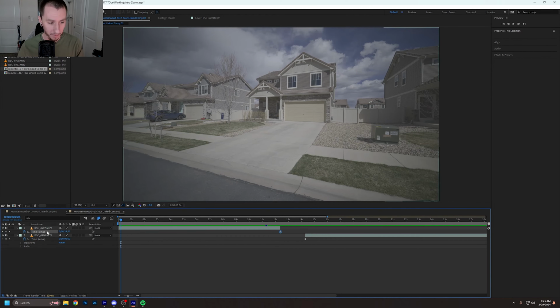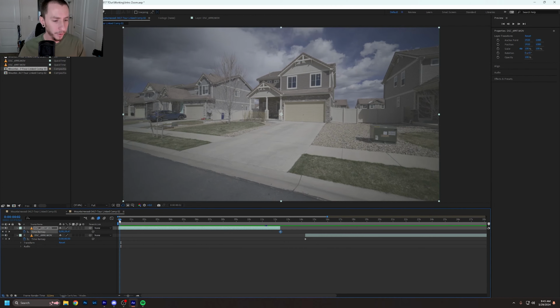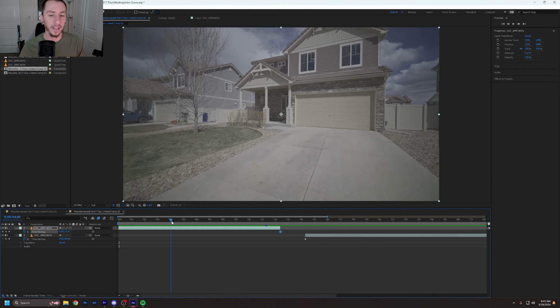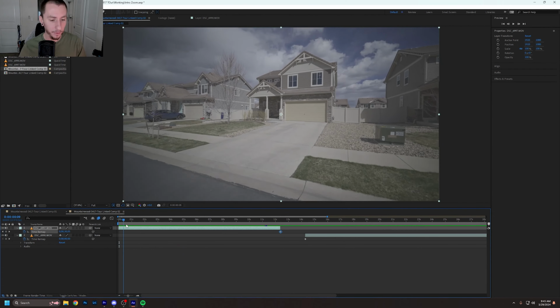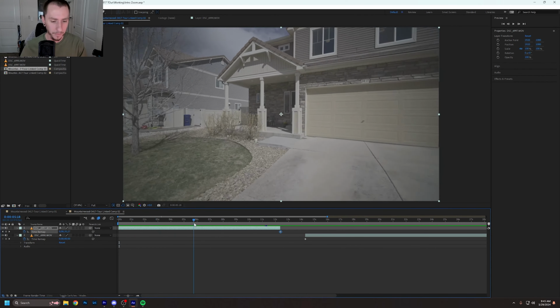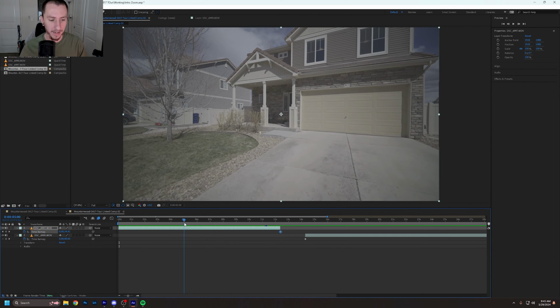So we go to our time remapping. We have keyframes already set up. We are going to pick where we would like our speed to start ramping. I tend to like to give myself some wiggle room, so I think we're going to start our speed ramp right here at 5 seconds. We are going to hit this button. Now forgive me if I screw this up a little bit.